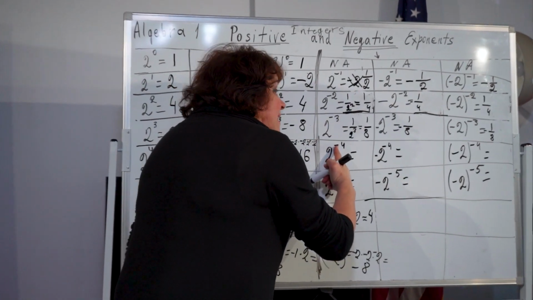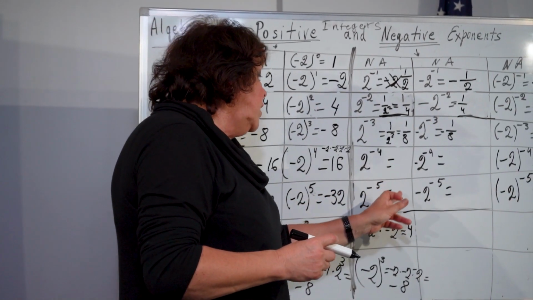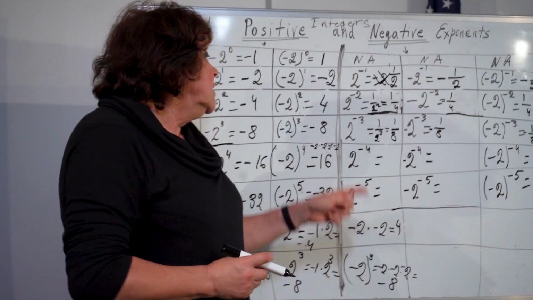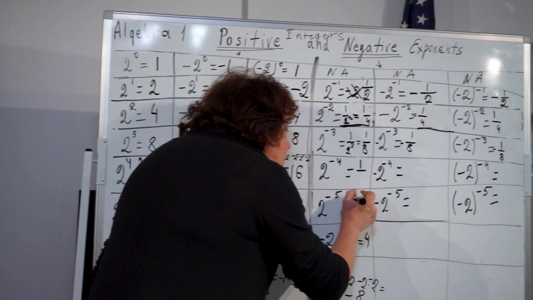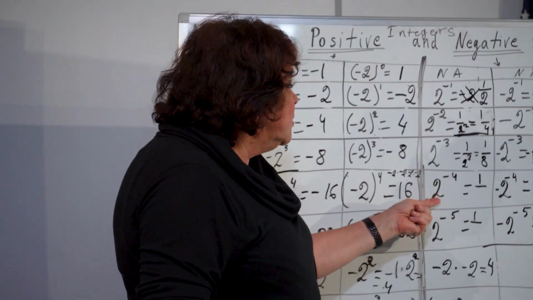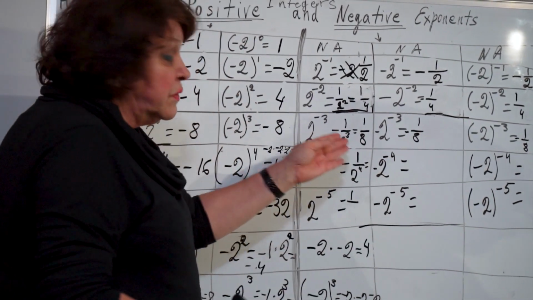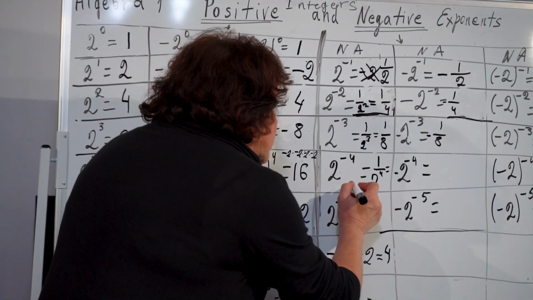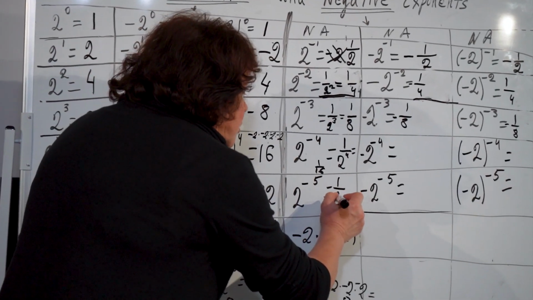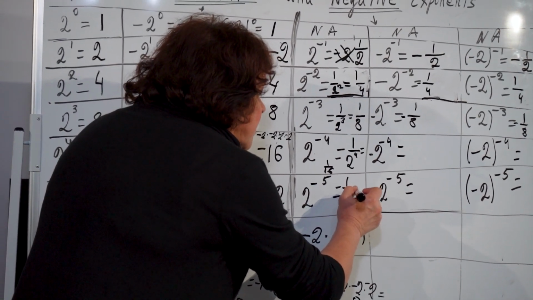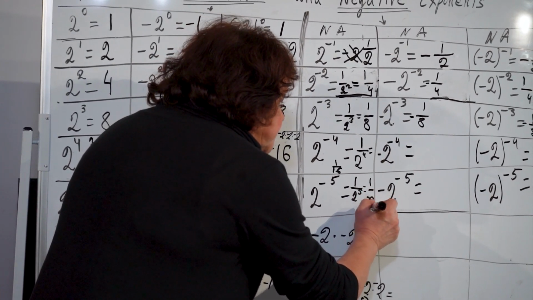Okay, so here, negative exponent. Negative exponent does not mean that the answer here or here is going to be negative. This negative sign in here gives you this 1 over, 1 over. Here then you receive 2 to the power of 4, which we know is 16, so the total answer here is going to be 1 over 16. Here you're going to receive 2 to the power of positive 5, which just gives you the answer 1 over 32.